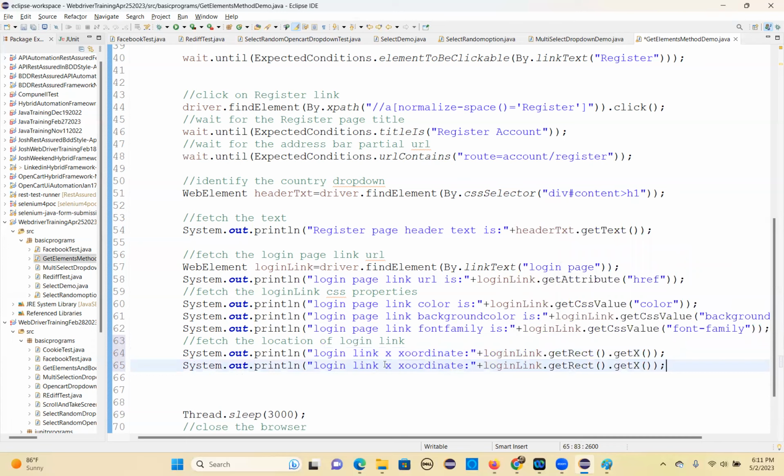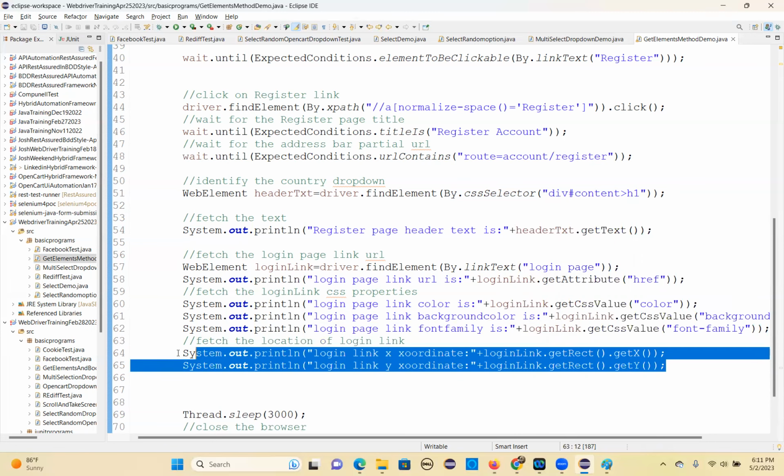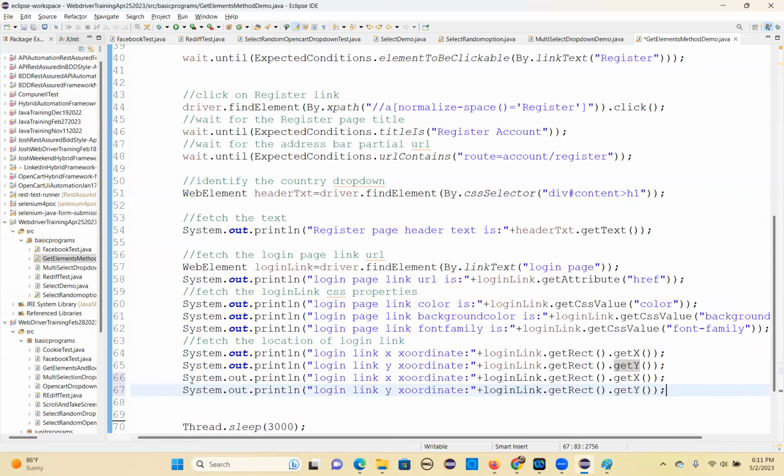getY. So you can find the height and width of the login link.